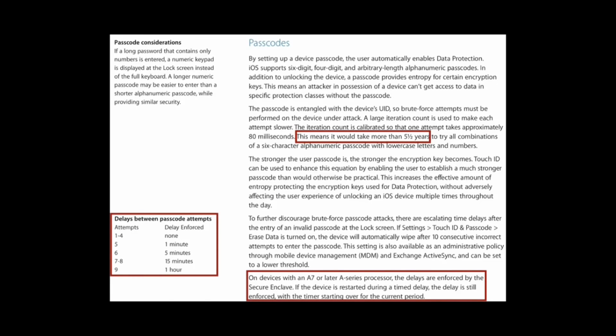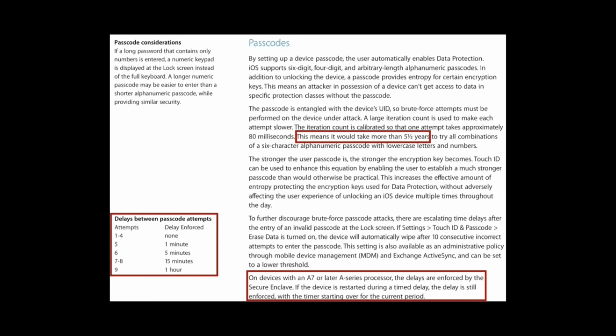So what about trying a brute force attack on the phone itself? Well, if you have a look, it would take more than 5.5 years to try every combination if you used 6 characters. Of course, 4 digits is a lot lower than that. But to try and improve the security, there's a delay between password attempts. Every time after you've tried the first 4, the 5th time you try it lasts a minute before you can try again, the 6th time 5 minutes, numbers 7 and 8 15 minutes, then after that, every time you try and put another code in, you have to wait another hour before you can type a code again.